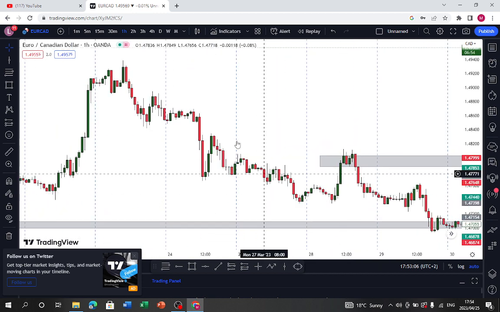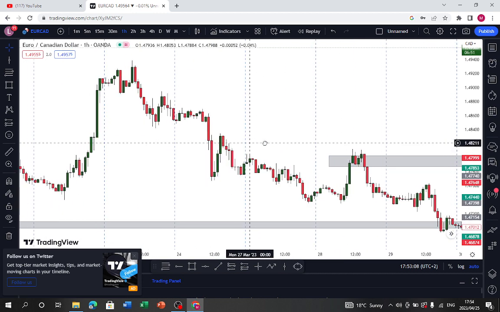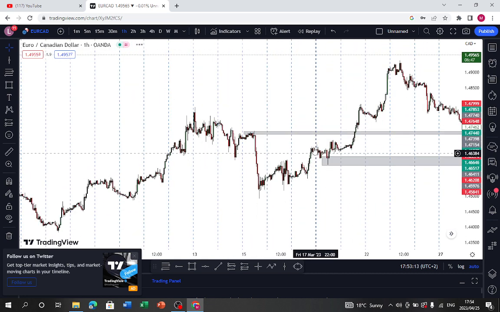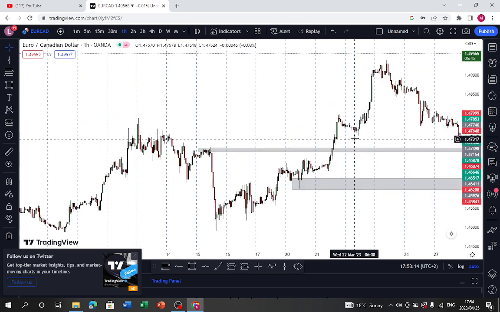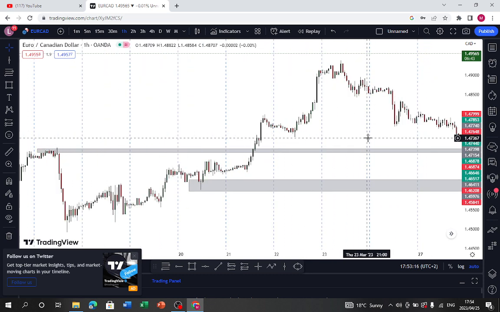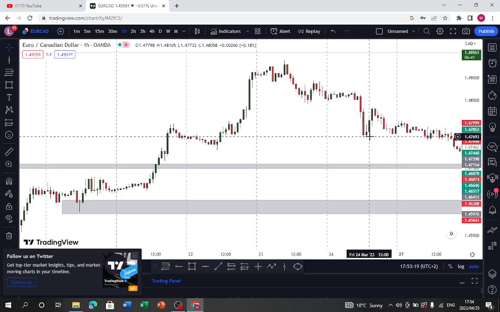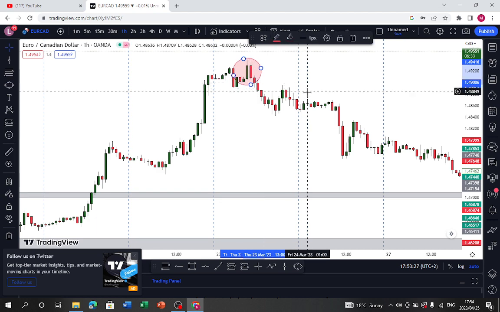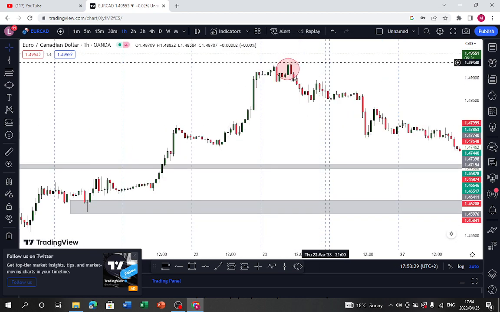Where is the railroad pattern? There we go, but I don't know if we're gonna see resistance. Okay, we don't have a resistance, but a railroad pattern is something like this, guys. Because this video can take too long if I'm gonna mark the support and resistance. A railroad pattern is something like this.